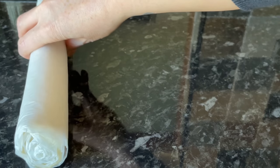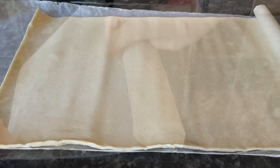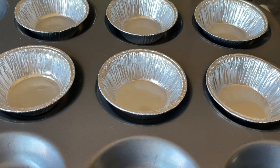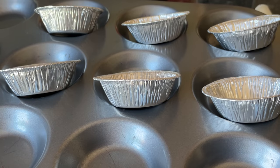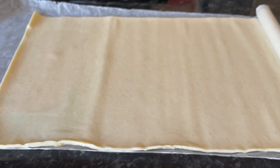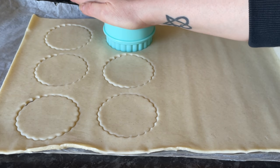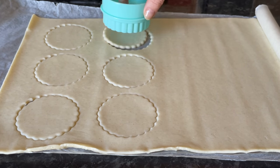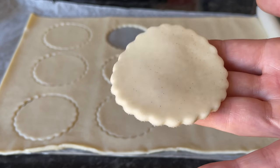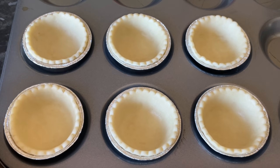The first thing we want to do is roll out the pastry — very easy, just roll it out. I'm also going to be using these wee aluminium cases; you can find these in all sorts of places, but you don't have to use these — you can just pop your pastry straight into a cupcake tin. Whatever you end up using, cut out your pastry and make sure your cutter is slightly larger than the tops of the tins so the pastry comes up the sides.